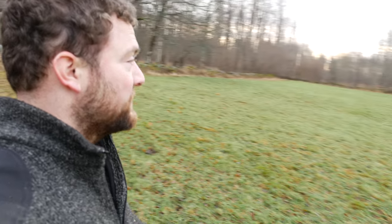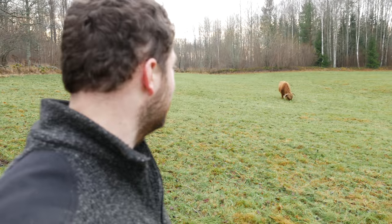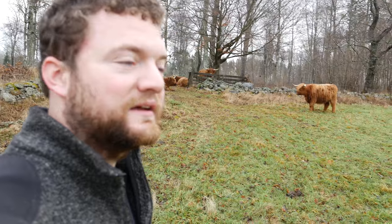Look at them. Here we have the bull. He's still with us. And they're all there, eating nicely. When you observe the cows like this, you can just really understand why we move them in the afternoon when we do the controlled mob grazing. That's because they eat the most during those hours, and then they rest this time of day. So if they have free access, you can just observe that, but that's how it is.